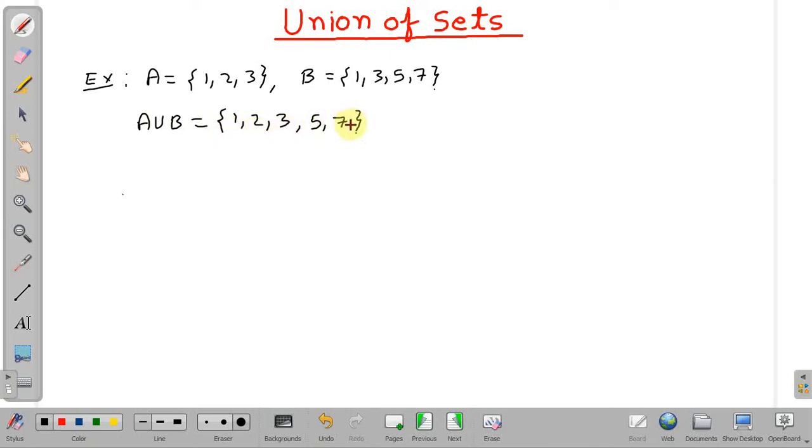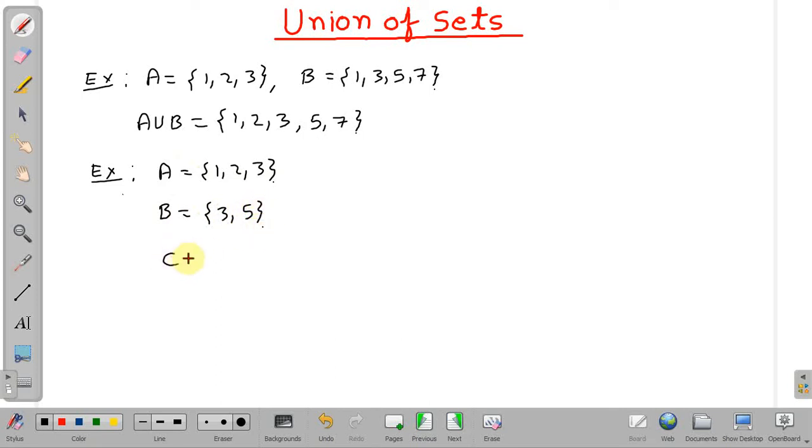All these elements. Now suppose we have to find the union of more than two sets. In this example we are considering three sets. Set A is equal to 1, 2, 3, so three elements are in set A, and set B has elements 3 and 5.